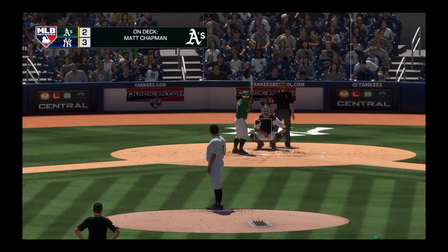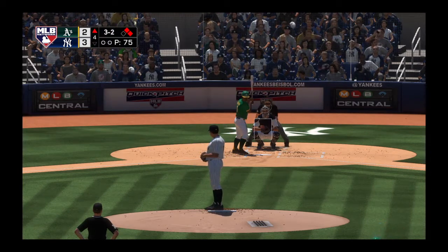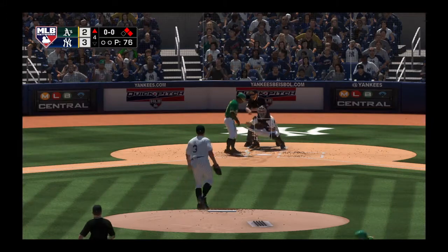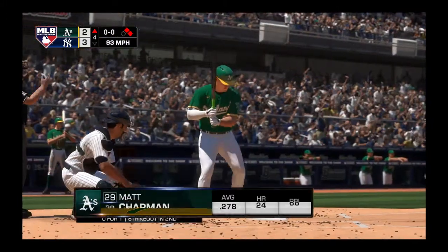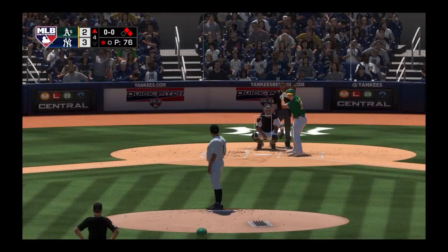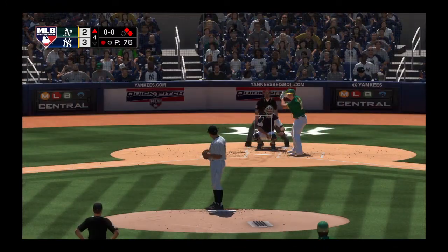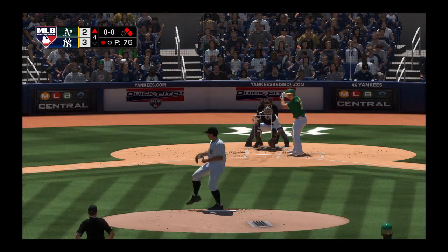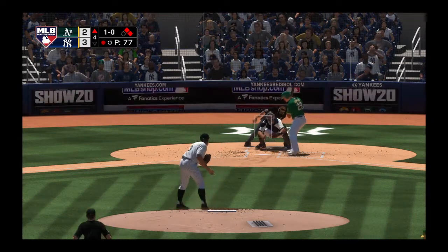Fastball well outside. I think this is the kind of approach they need against such a prolific starter — you can't count on putting up a lot of runs, so getting him out of the game has to be the priority. Working at-bats, full counts, and running up the pitch count is a great way of doing that. Joe Morgan goes down on strikes to become the first out here in the fourth.